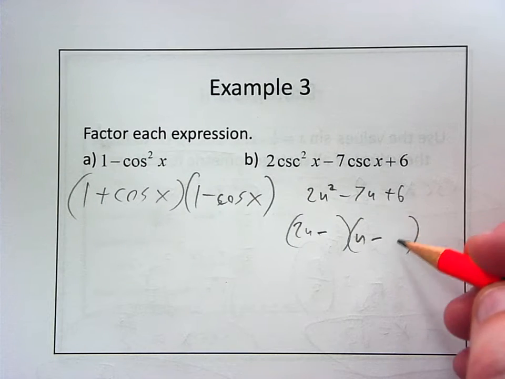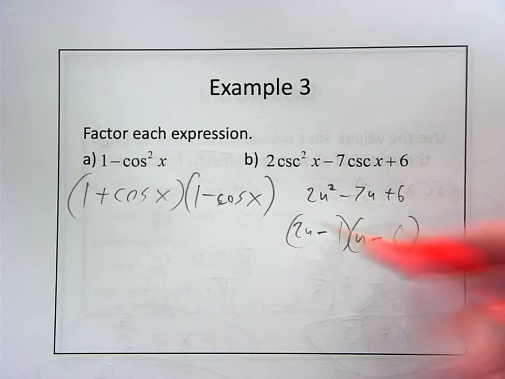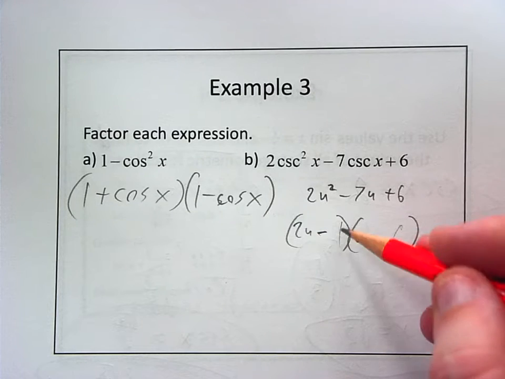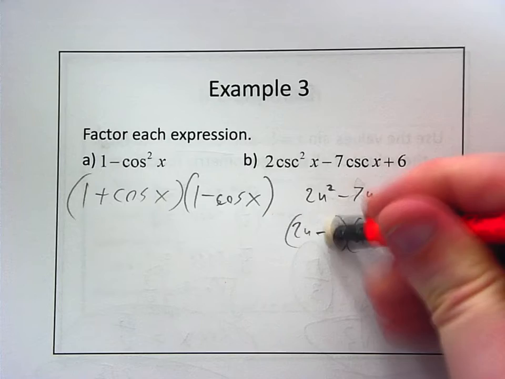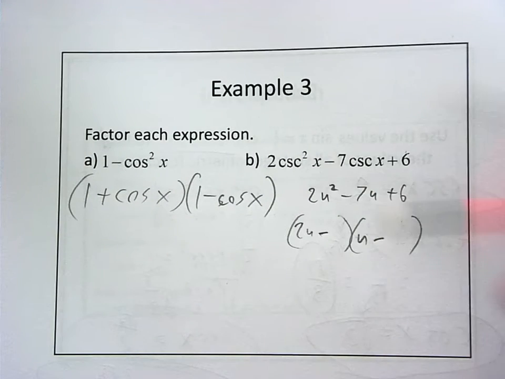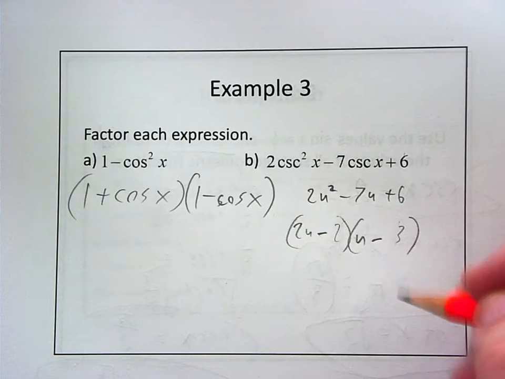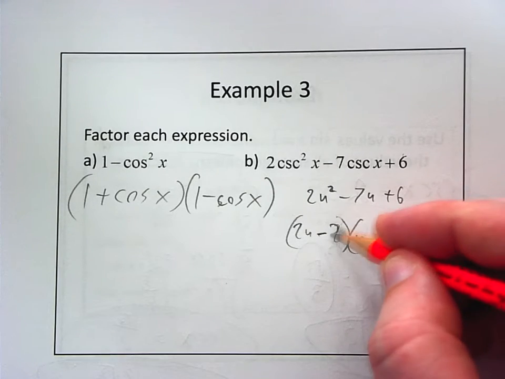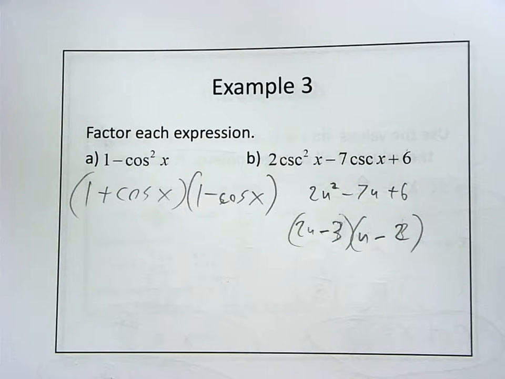To multiply to get 6? 1 and 6, the problem is if I do 1 and 6, that's going to give me negative 1u and negative 12u. If I do 6 and 1, that's going to give me negative 6 and negative 2. Either way, I don't get negative 7. 2 and 3. So if I do 2 here, 3 here, negative 2 minus 6, again, doesn't work. 3 and 2. Negative 3u minus 4u, negative 7u. Now, honestly, there's multiple methods to do those. I don't care which one you use, but make sure you can actually get those factored out. Okay?